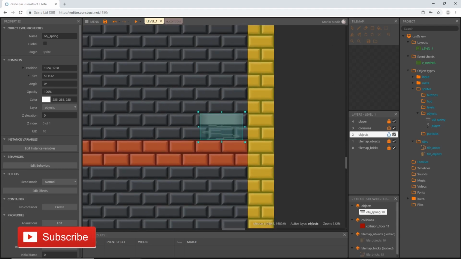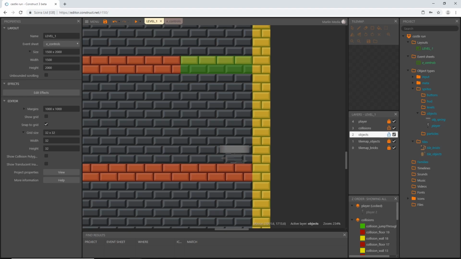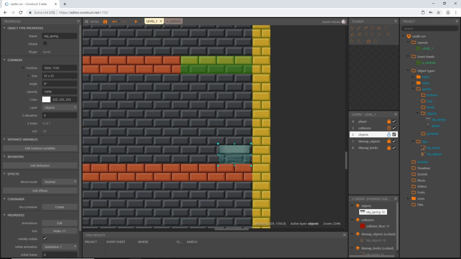Now, the way I have this set up, the size and everything, and the origin point and the snapping, is an object like this spring can snap into place where I want it. I don't want it right up next to the wall because I just don't think it looks good that way. So you can see that it doesn't hug the wall, but it's close enough and it snaps into place and it's the right size for us. So while you have that selected, just make sure that it is on the objects layer. Mine is. And now we are going to give this thing some code.